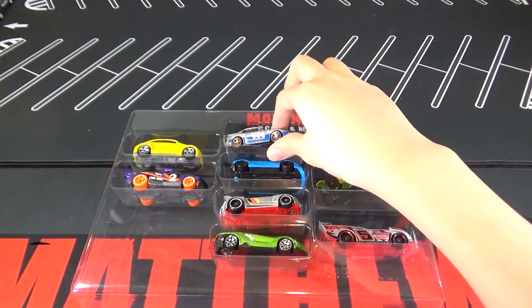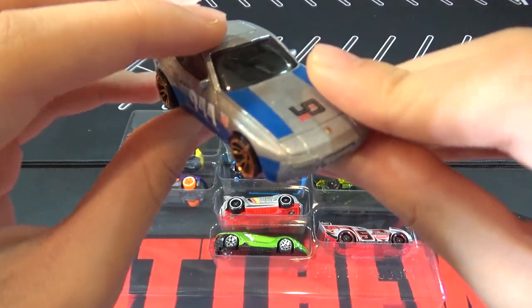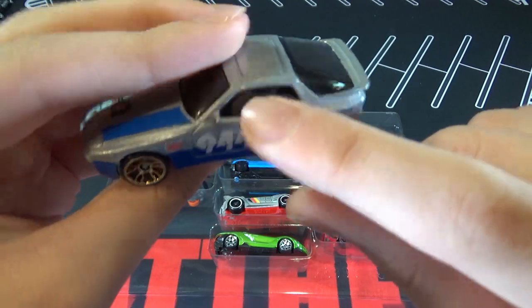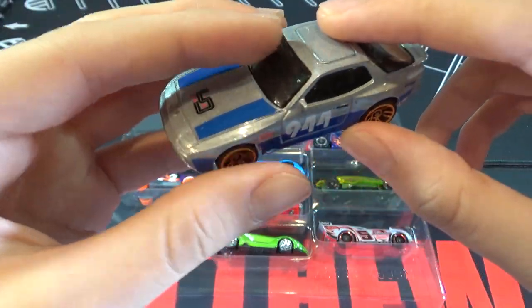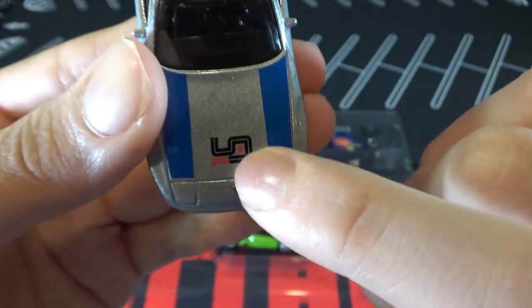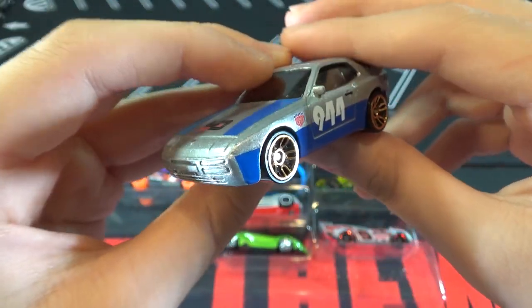So next up is the Porsche 944 Turbo. We saw this car earlier in the year in the B case, and now we just see it again in this 9-pack. It says 944, gray and blue, or more of a silver color. Cool little blue stripes on the side. Then it has Outlaw design for Urban Outlaw. It's a pretty decent car.